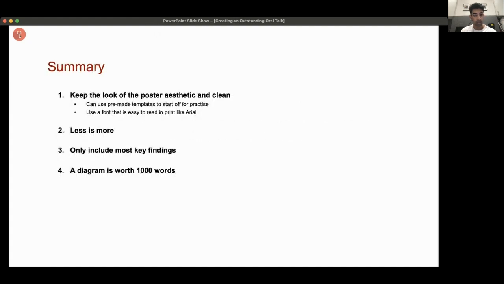So we go on to the summary now. Don't worry, I have another presentation to show you, so this is not the end, I promise. But it's just a summary of what I've talked about so far: keep everything clean and consistent in terms of theme. Less is more in terms of text. Diagrams are essential because one diagram can save you 1,000 words.